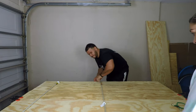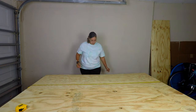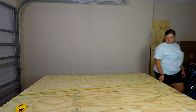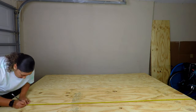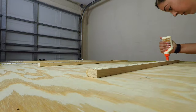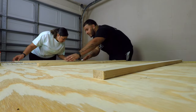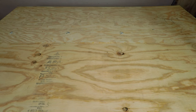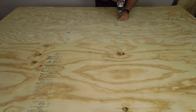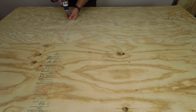For the reinforcement we used some scrap wood from our stash, measuring out exactly where to put those pieces on the back and spacing them as evenly as possible, then securing them with wood glue and screws. We decided to really take our time with this project, doing it mostly after work. This was the stopping point — we let the two slats dry overnight to make sure they were secured, though a few hours will also do.